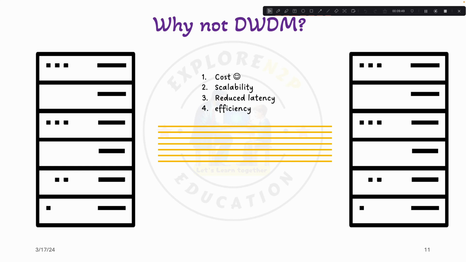And also, if you want to increase the scalability, of course, you can introduce another wavelength, but again, cost is involved in this one. Reduce the latency? DWDM doesn't deal with the latency part. It still follows serial communication. But on the other hand, in parallel optical technology, data is segmented and transferred across multiple fibers. So the latency is reduced and efficiency improves. Yes, the cost of sending a bit is high in WDM because of the electronics involved, compared to parallel optic technology.